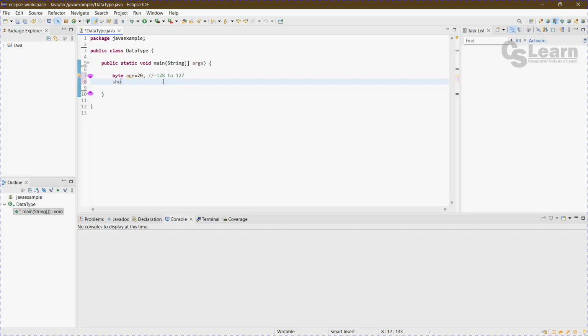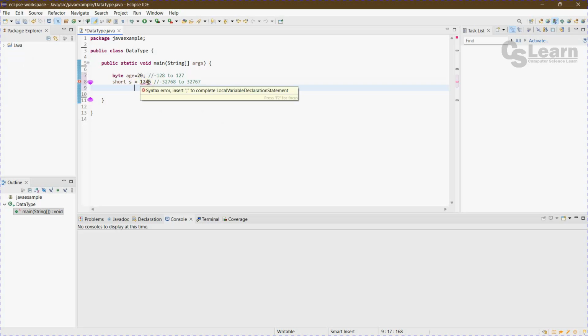And next, the short. The range of the short is minus 32,768 to plus 32,767.